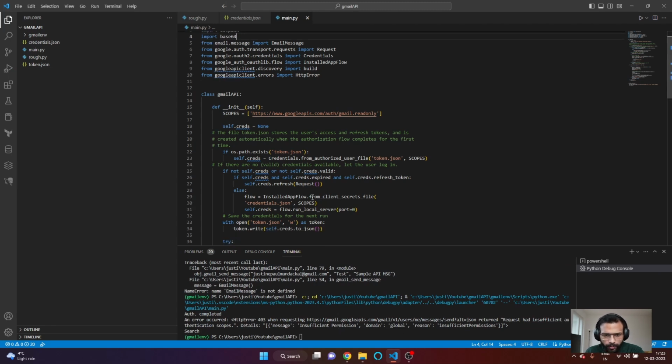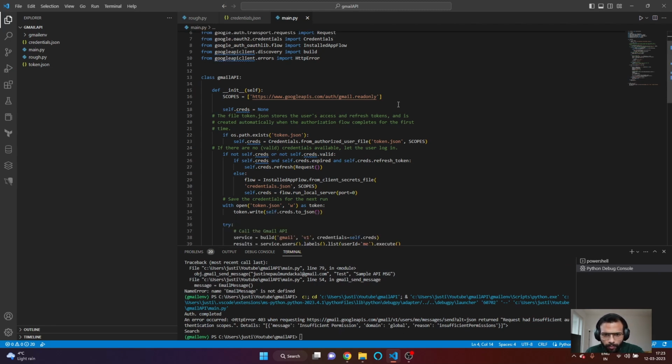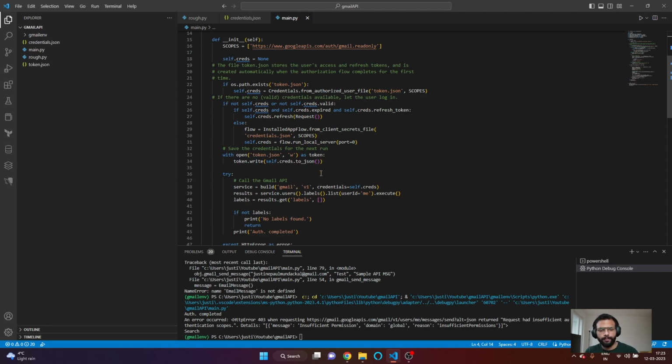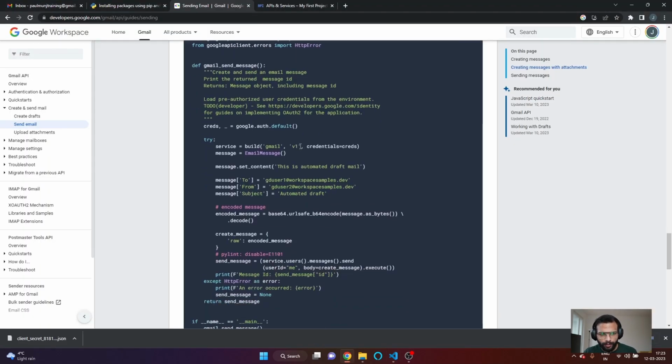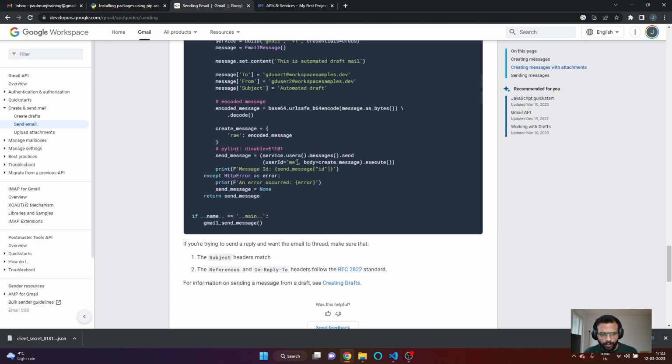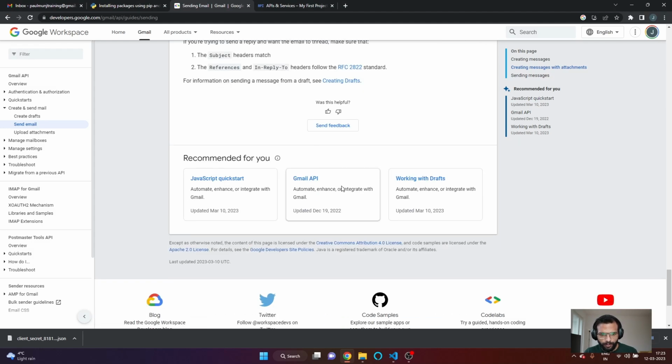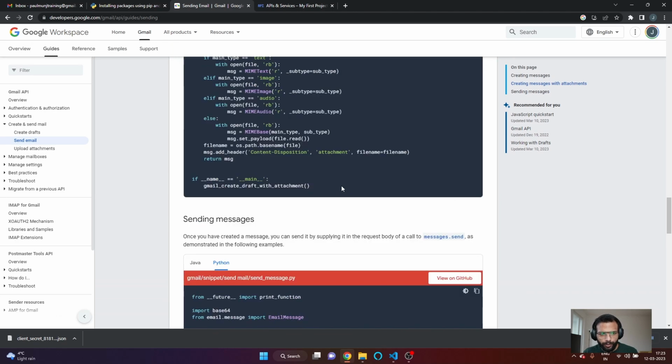Okay, insufficient permission. That is, I guess, because of the scope. Since we are trying to send the email, read-only access is not enough. So we can add the corresponding scope.